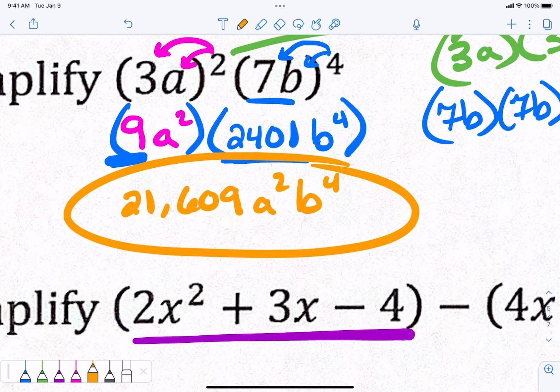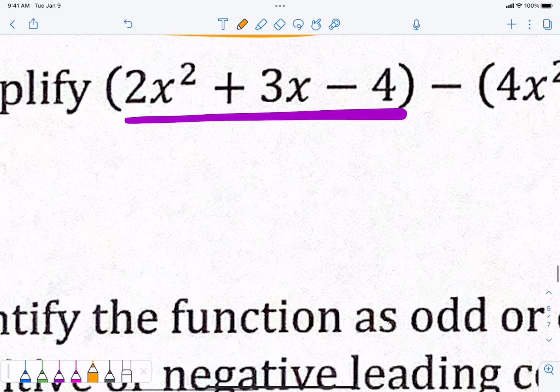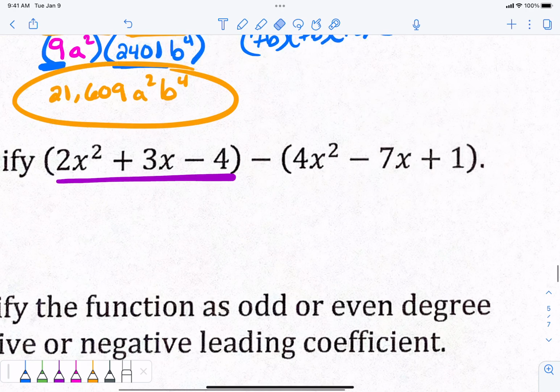Got it? Okay? How do you know that we should multiply this by this? How do I know that I need to multiply those 2 together? There's nothing in between them, right? Like here, there's no operation. They're right next to each other. Even though the exponent's there, they're right next to each other, so that means multiply. Got it? Okay, they started doing this one wrong, 7th period. What are they asking you to do?